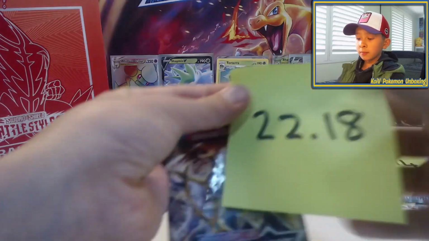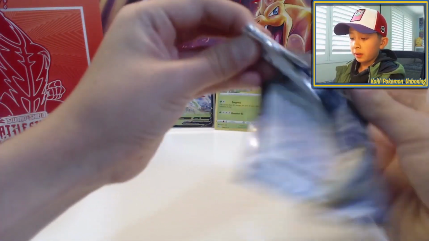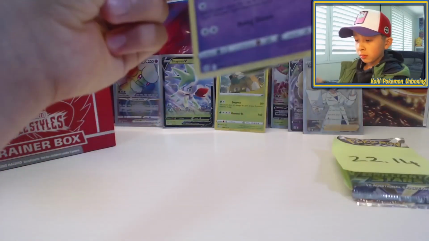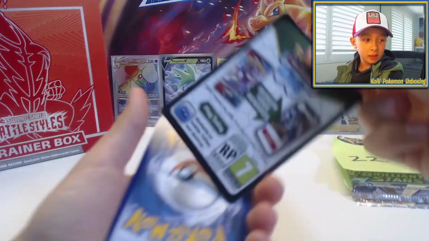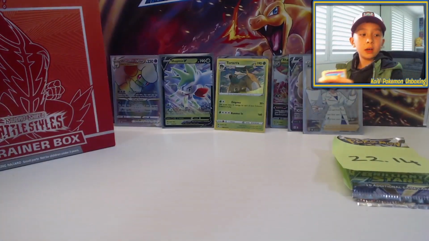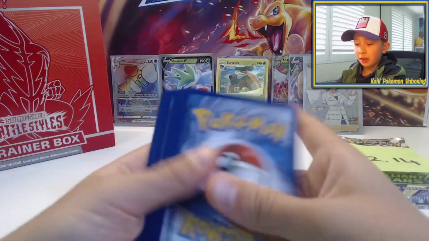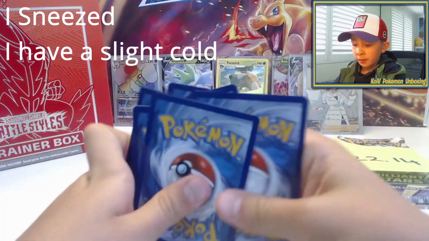22.18. Okay, we got that open. Pretty hard though. Oh, you did not see anything. Hey, look at that. That's a dent on the card. It's a black border though, which is good because we're on the light packs and we're getting black borders. Let's move on. Like nothing happened.